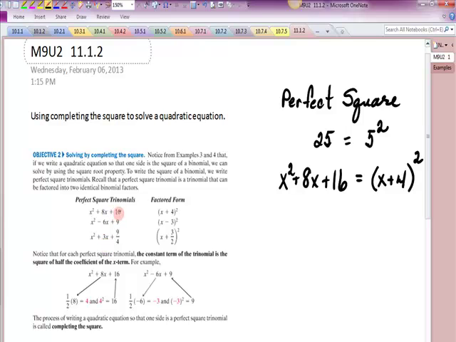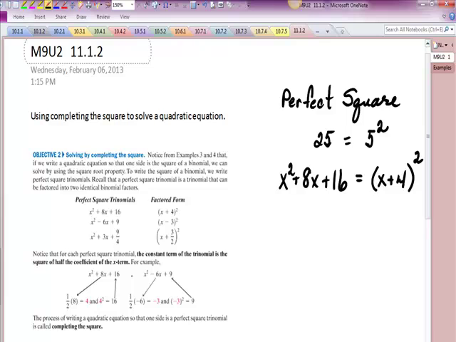It must be 2 times the square root of this number. The square root of this number is 4. 2 times it is 8. The square root of this is 3. 2 times it is 6. The square root of this is 3 over 2. 2 times it, the 2's would cancel out, and it's just 3.